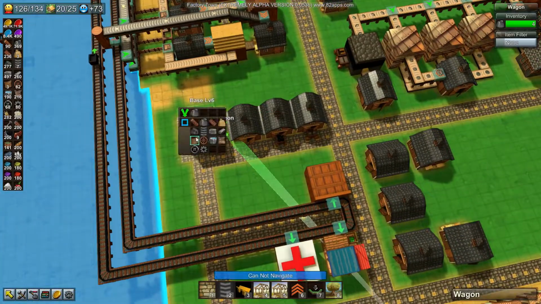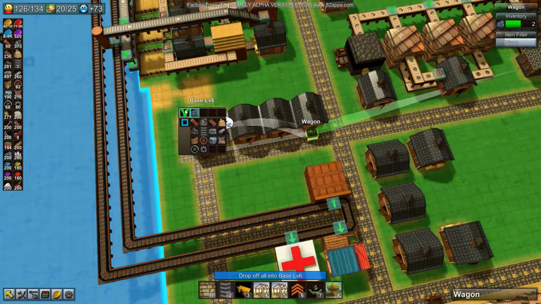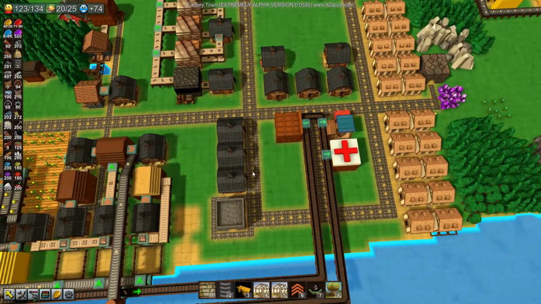Right. So you can drop off in the base. You can drop off in the base, and you can drop off in the base, I suppose. And I can get rid of those 3 wagons as well. I don't know why I didn't tell the others to drop in the base. What was I thinking there? I don't know.